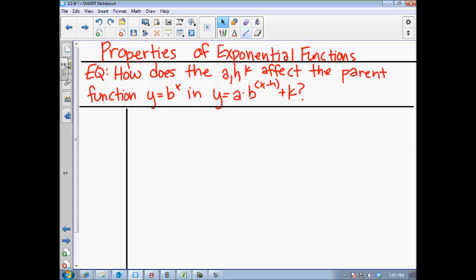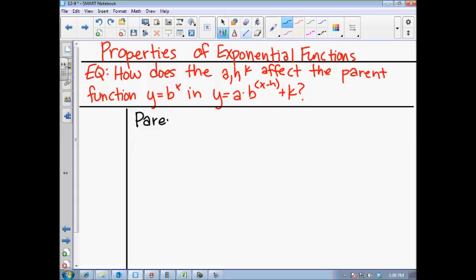These same manipulations happen through all of our parent functions. The exact same stuff happens to quadratics, which we just finished. Exponentials are today, and then later this year we'll be learning about other functions like square root functions and cube root functions. And the exact same patterns happen to those. So once you get these patterns down, you should know how all the other functions change, because the exact same thing will happen.